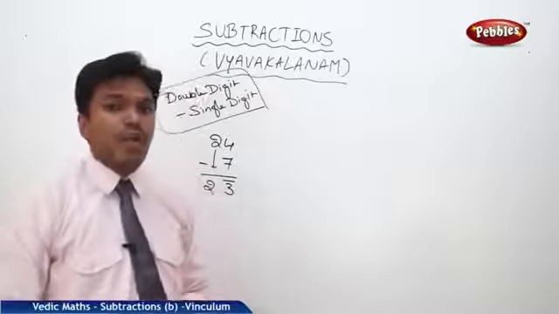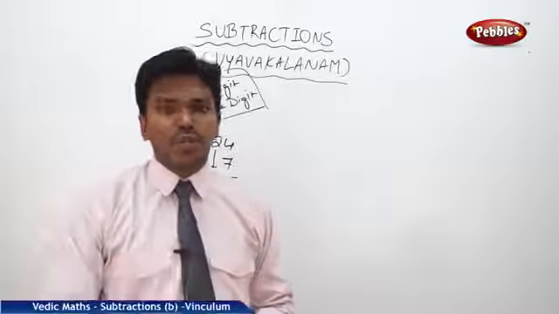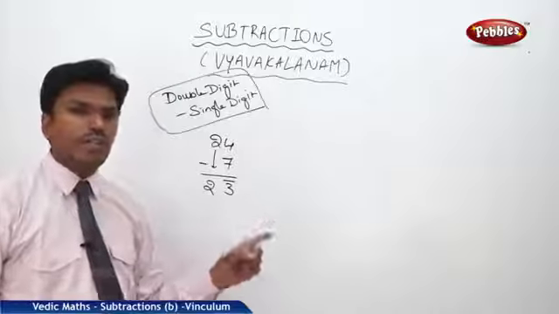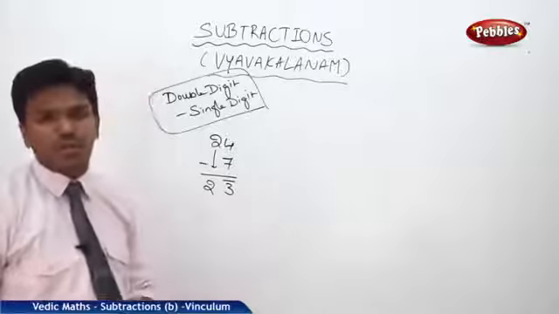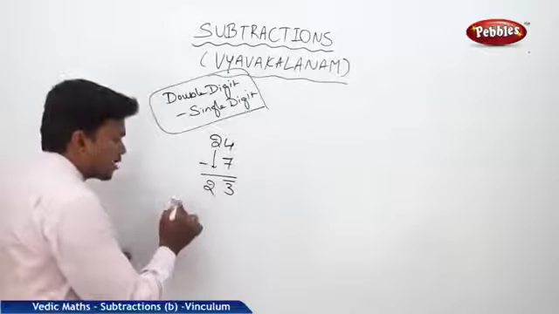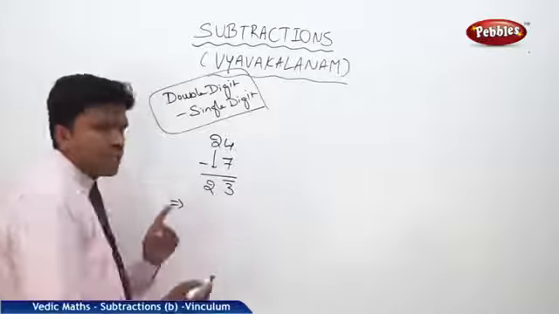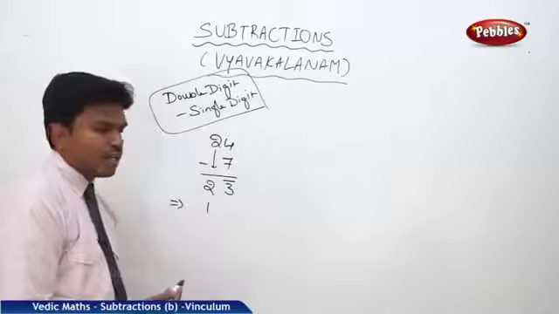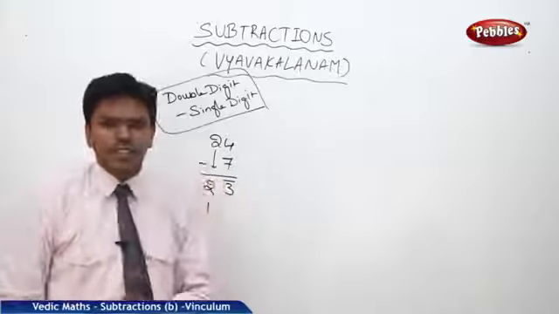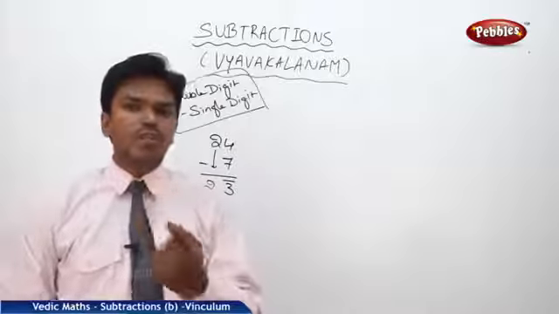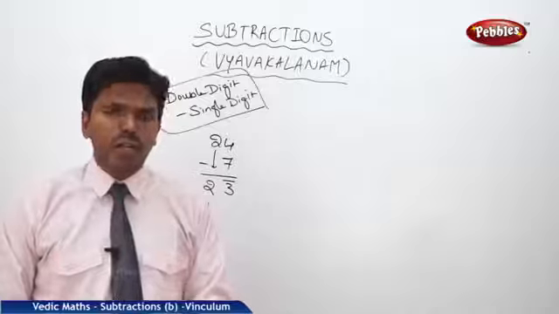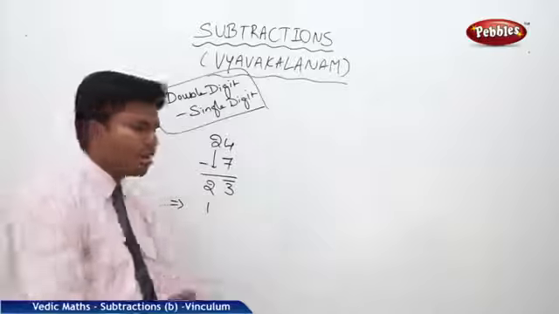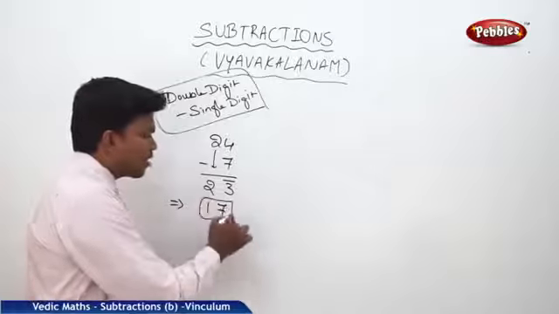Previously we discussed how to convert a Vinculum number into a normal number. Now we got one Vinculum number with the subtraction. Now you convert this number into the normal number. How much will you get? Just like I said, the number before the bar should be reduced by 1, always. So 2 becomes 1. The bar is only for 1 digit. If the Vinculum is only for 1 digit, what will we do? We will take the complement of that one. So what is the complement of 3? 7. So your answer is 17.